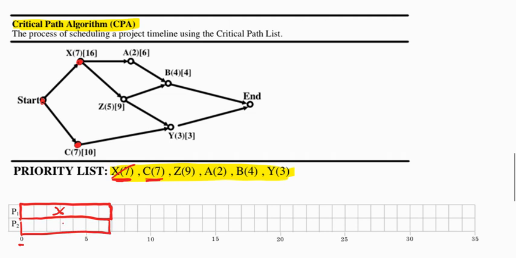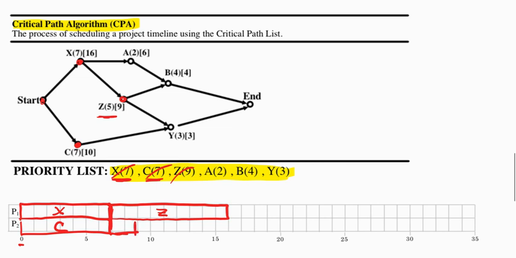Next on my list is Z. Z only needs X to be completed to be able to schedule it. And we say at this time in the timeline, X is completed. So we can schedule Z. That takes 9 units of time. I've outlined 9 boxes. And that is task Z. Task A requires that task X be completed, we see. So I can put task A over here, because at this point we see that task X was completed where A is being started.